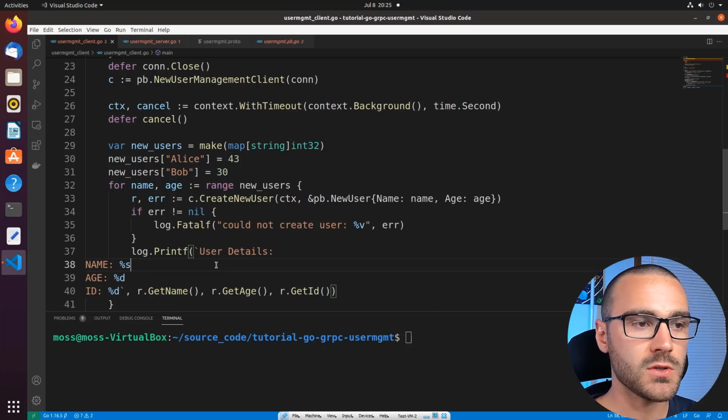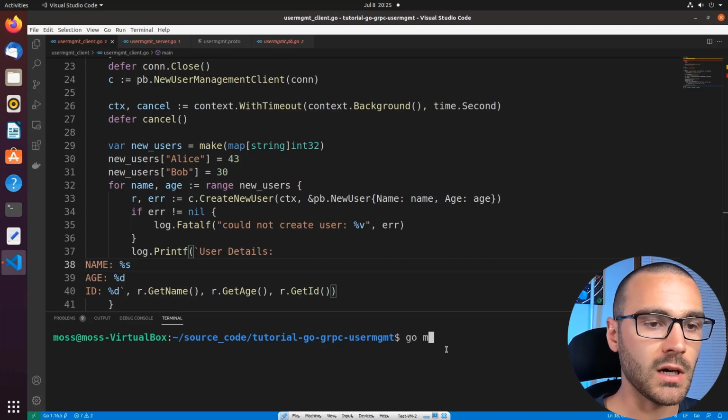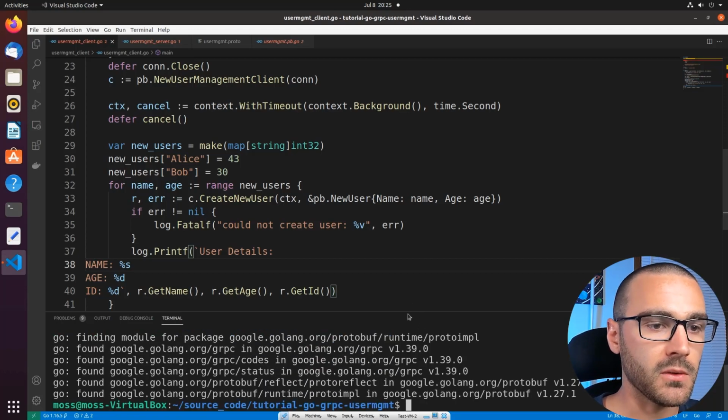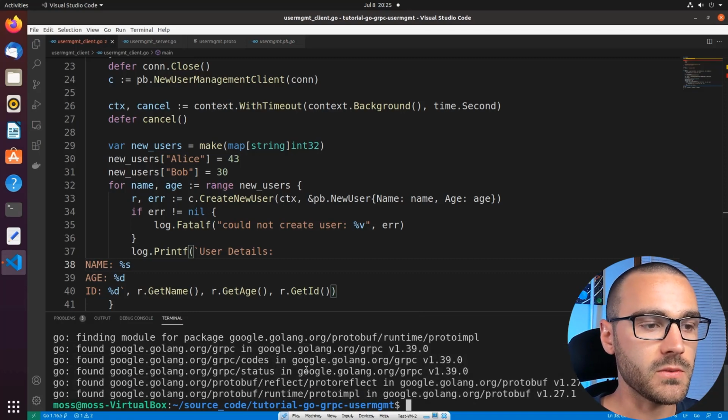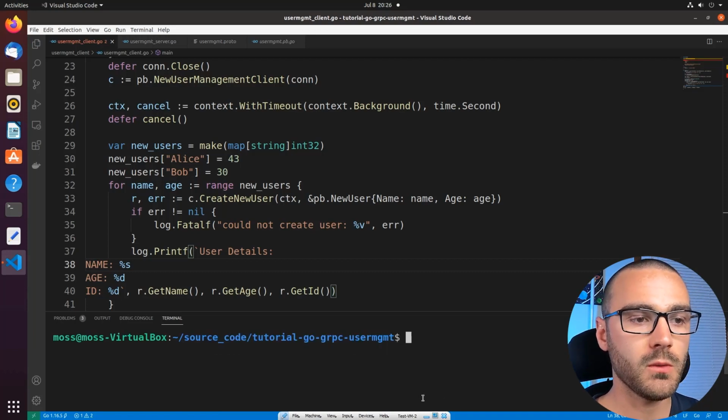So let's first install the modules that we imported in the server and client code, and then we'll run the program. So in the terminal, I'm going to invoke go mod tidy, and it's going to download all of the packages, all of the modules that we imported in our code. And the first program that we want to run is, of course, the gRPC server.